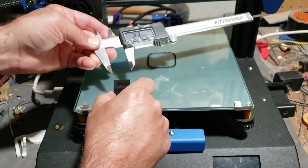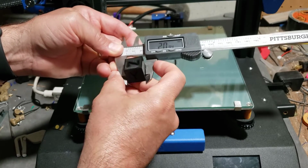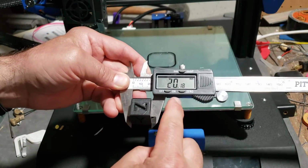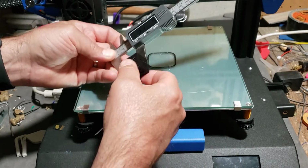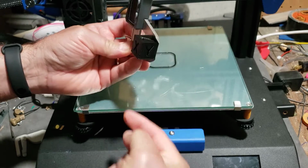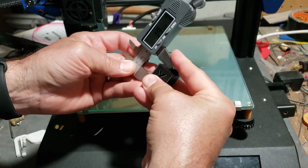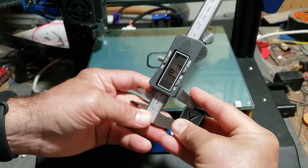Let's check Y. This printer's coming in at 20.18. And we'll make sure I've got this right again, so we're measuring up either Y or X, and 19.6. So that's pretty similar.